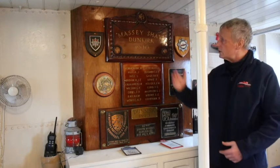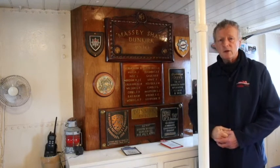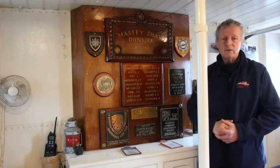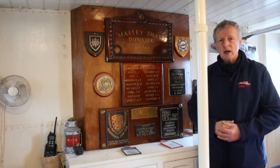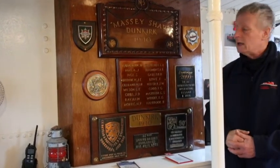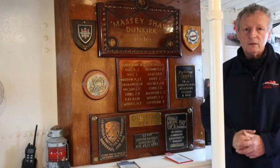The insignia that you see on the top plaque is three key areas. The first one is for the National Fire Service, formed in 1941, which nationalised all the smaller fire brigades into a unified force, and that would have been in place when this plaque was made. At the far side we have the insignia for the London Fire Brigade. And on this side we have the Auxiliary Fire Service, which was formed in 1938, and below that we have the names of all the individuals who took part in the Dunkirk evacuation. They were mainly a combination of the London Fire Brigade Regular Fire Service and the Auxiliary Fire Service, but all of them volunteered to go on this vessel to assist with the evacuation of the British Expeditionary Force in May 1940.